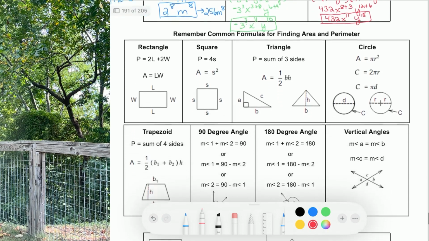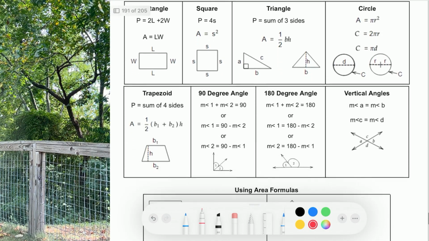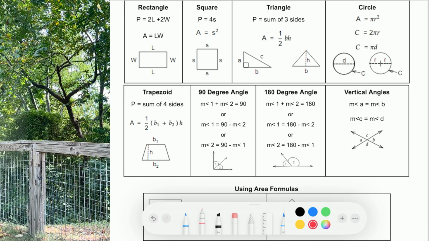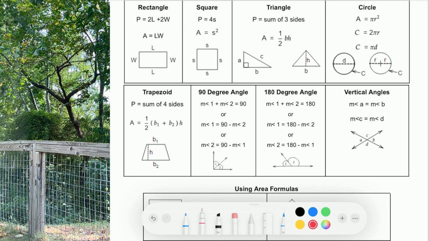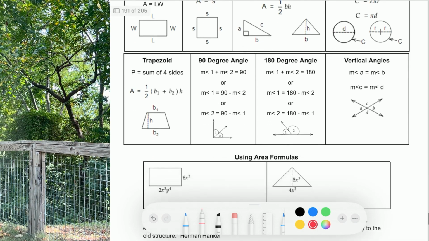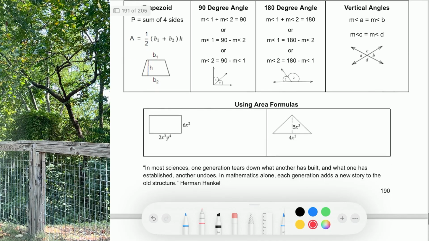All right, let's do a quick review of our formulas here for shapes. We have perimeter, we have area. I put this in here so you'd have this here and you wouldn't have to flip all the way back to where we went over this before. But I'm not going to do a review in this video because that would take up valuable time. But just make sure you look back over this and reflect on what you use for what shape, basically, or angles. So let's look at using area formulas for a rectangle and a triangle.